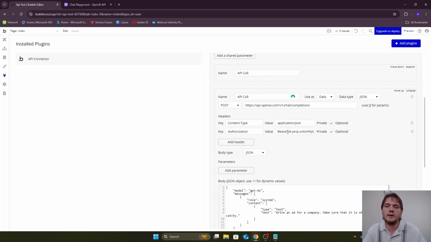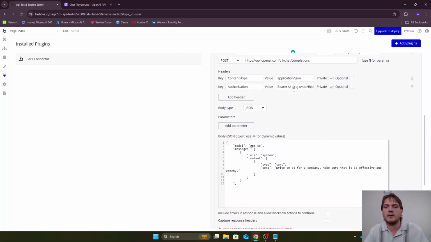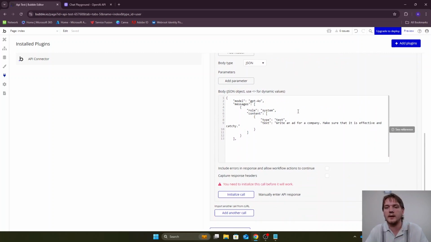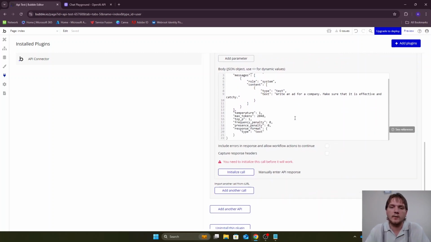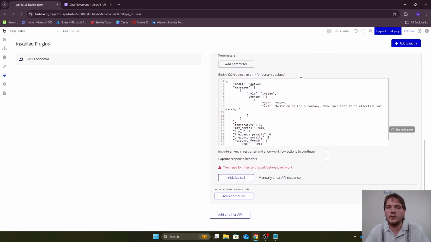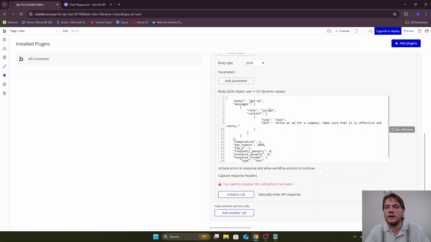Okay, so I have just now entered in my API key. You can see it's just this long string that just keeps going on forever. But pretty much that's where you need to do it. And next you want to come down here to the JSON data. JSON stands for JavaScript Object Notation. It is just a way of displaying data. And you can see here in the text we have our prompt that we just wrote in the OpenAI.